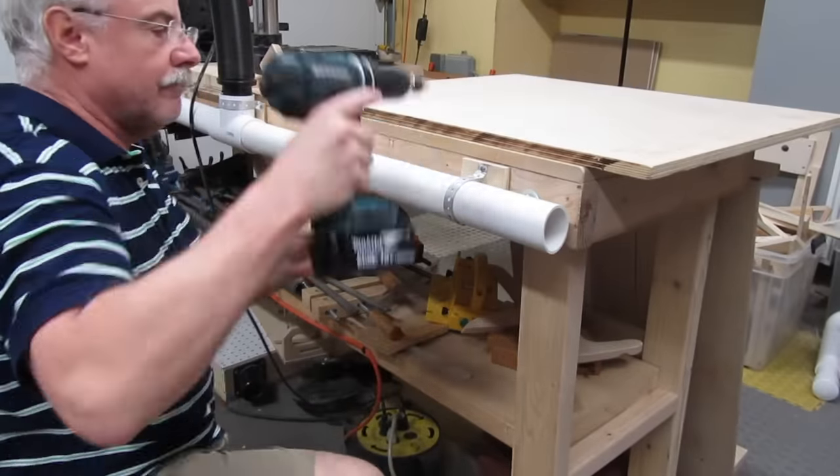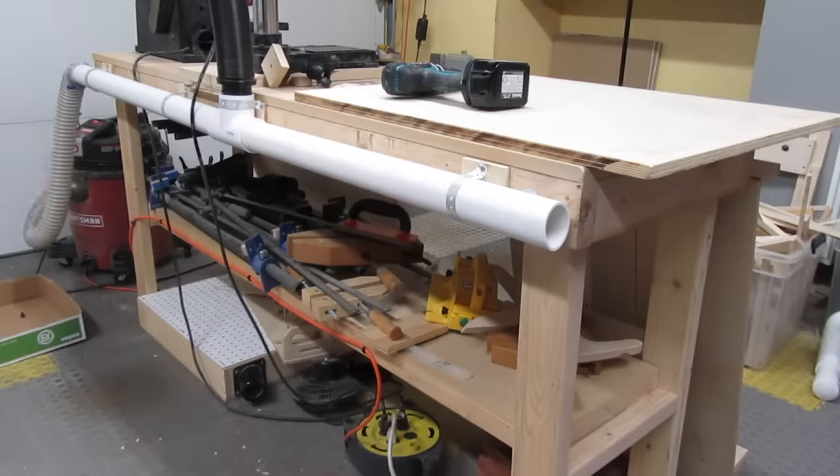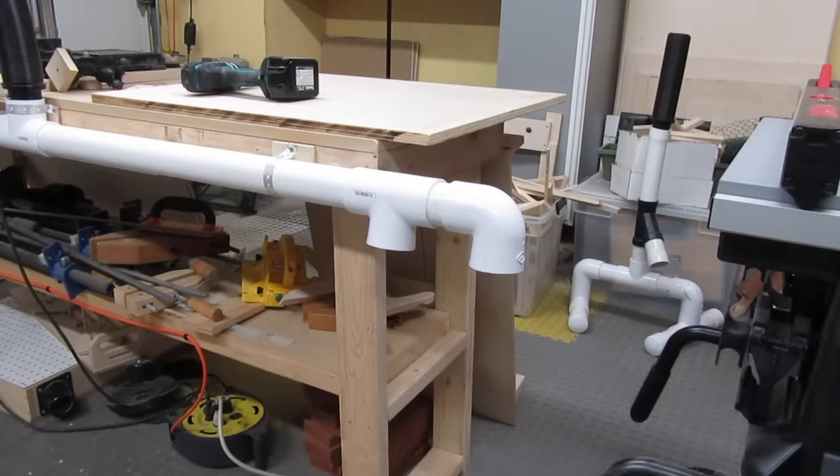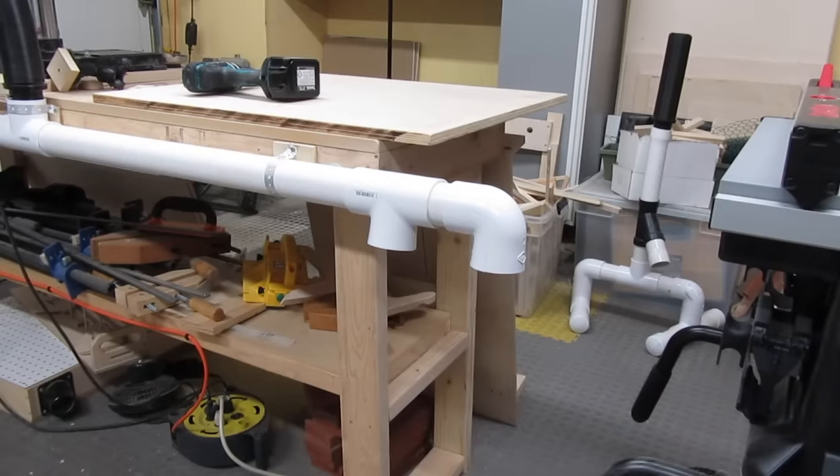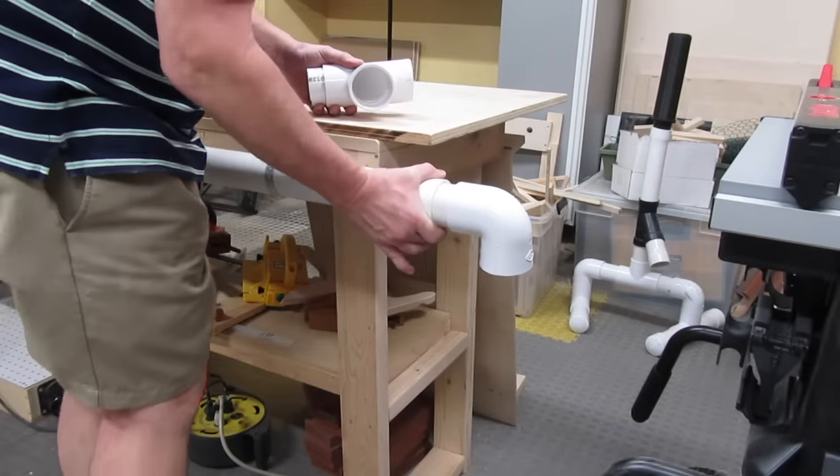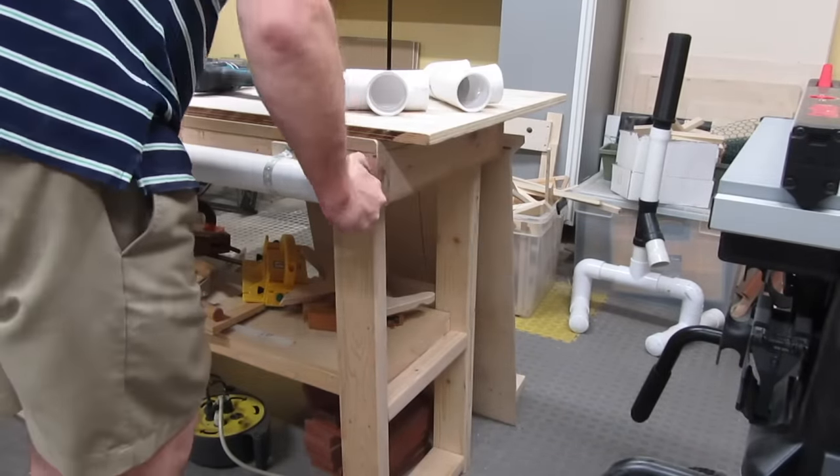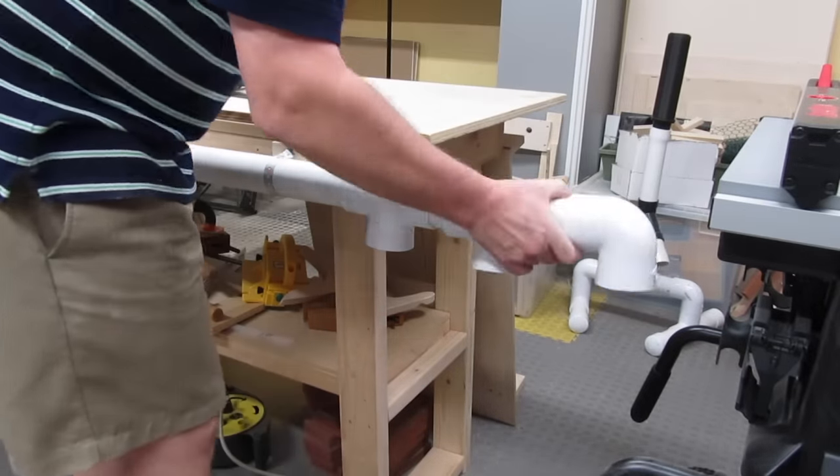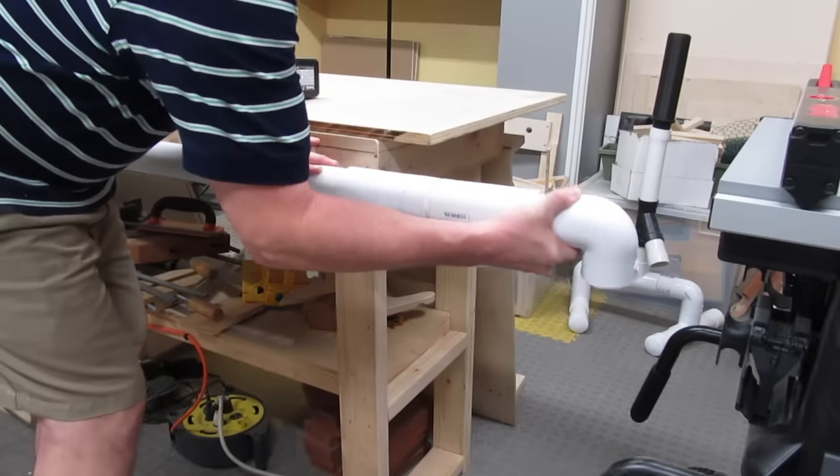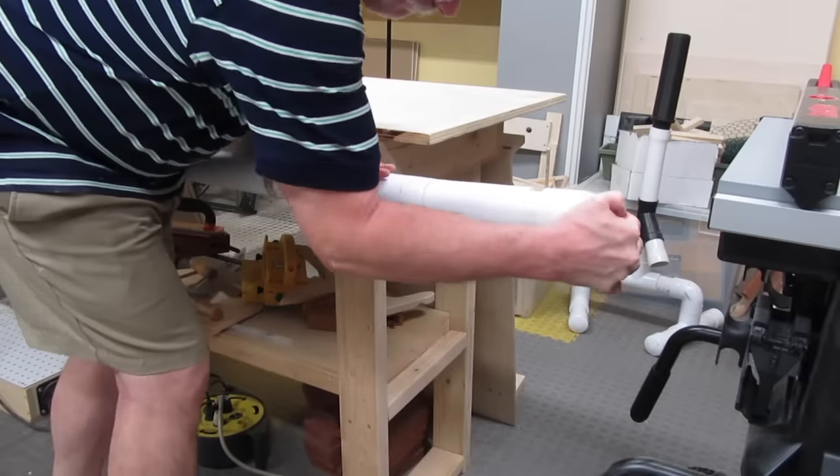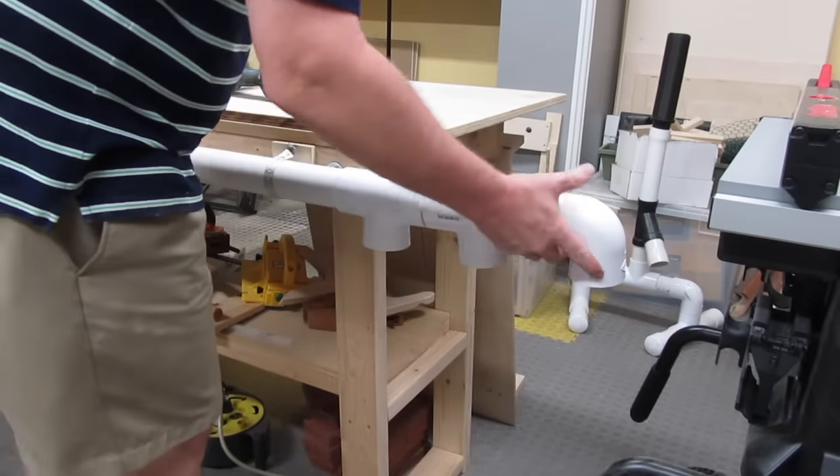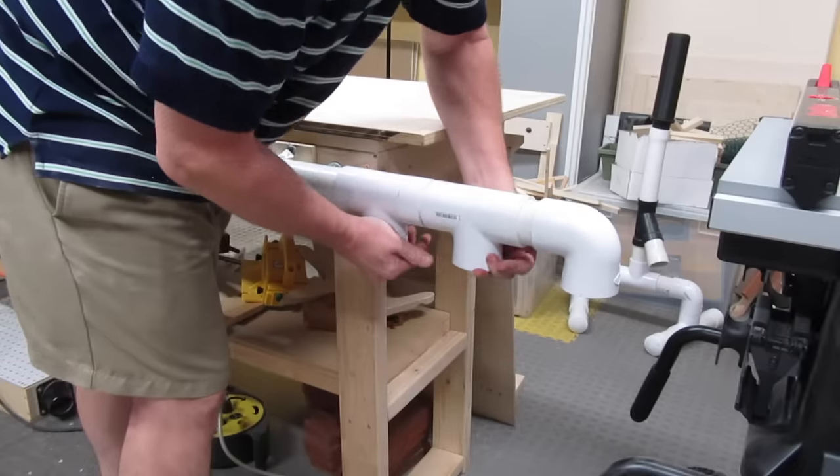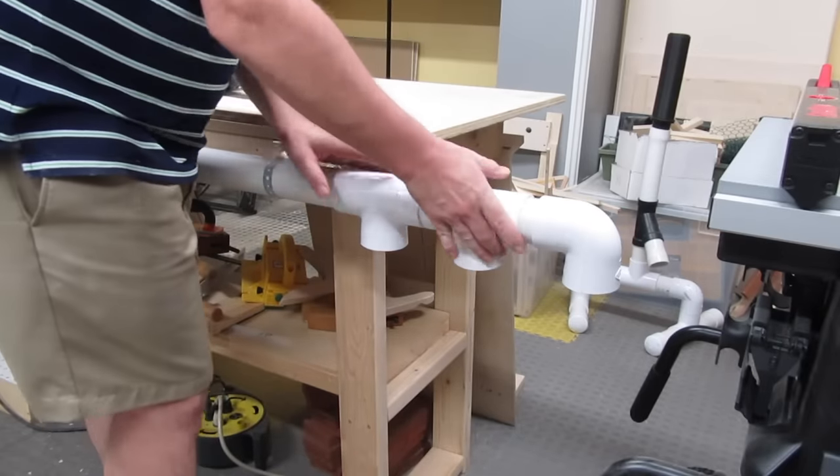I'm running some more PVC pipe to the end of the workbench. I want to connect my table saw and my router, so at the end here I'll add a T-fitting for one drop, and I'm using an elbow joint for the final drop. Now that I think about it, I'd like to have a regular vacuum hose available to sweep up the floor, so I'll add a T for that drop also. I'm not using any glue, just dry fitting everything. That's so it's relatively easy to take apart and adjust if needed. Also, sometimes I do something stupid like let a rag get sucked in, and if it gets stuck anywhere along the way, I can get to it easily.